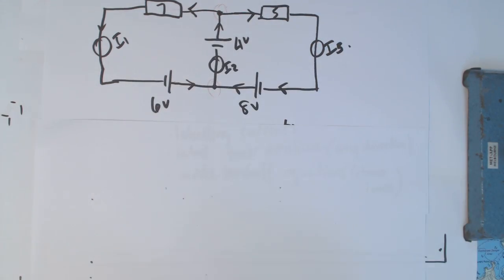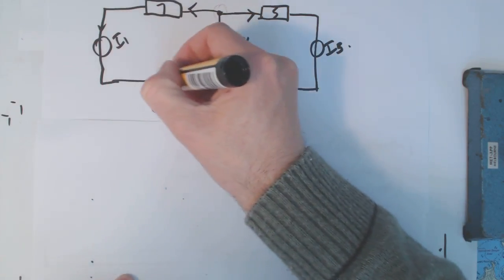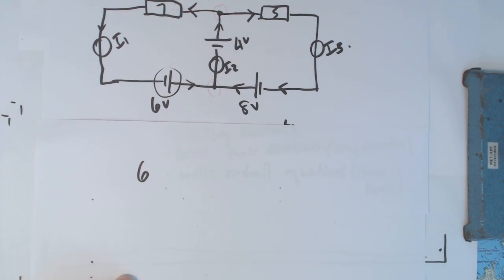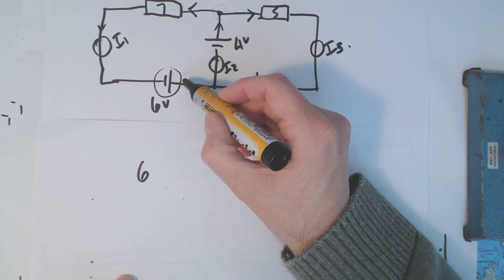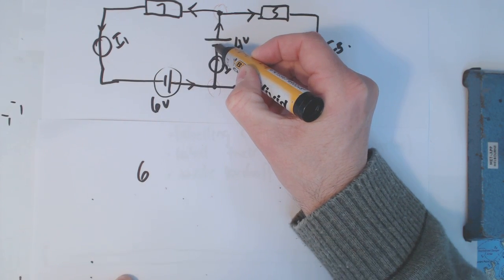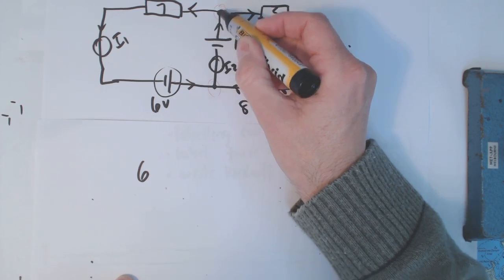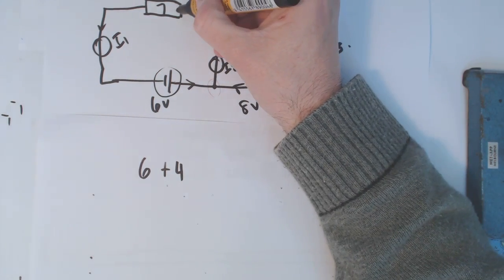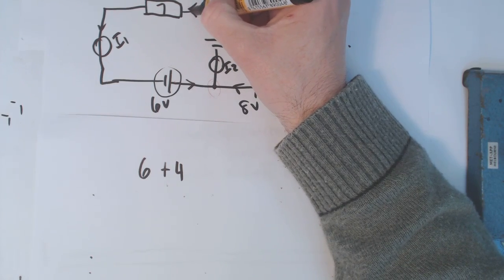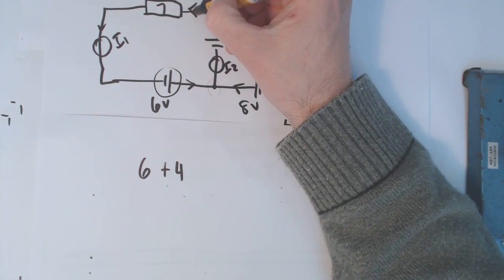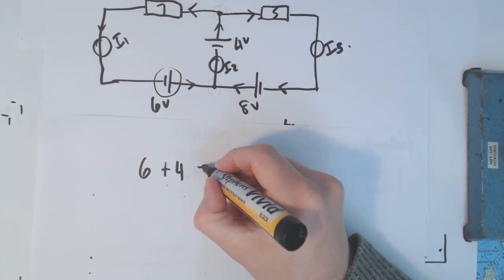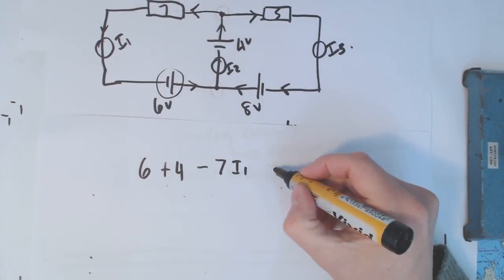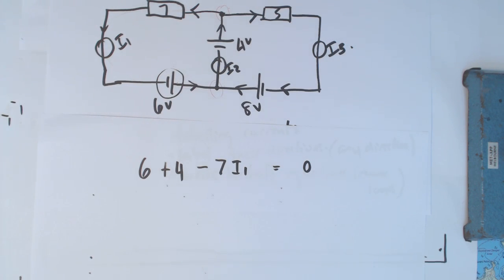So with a circuit like this, what you would do is you'd go, okay, I'm going to do the loop on the left. So always start at a battery and end on the battery. I always go from the positive side of the battery, and that means I can write my 6 as a positive. Now you then follow your current. And as it comes to the next battery, if your next battery goes negative to positive and you leave from the positive, then that one also becomes positive. Been around the other way, it would have been a negative. If you go through a resistor in the direction of your determined current, not necessarily the correct direction, then you subtract the voltage. So this would be minus 7 times I1. And now we're back to the start, so that would be my equation for the loop on the left.